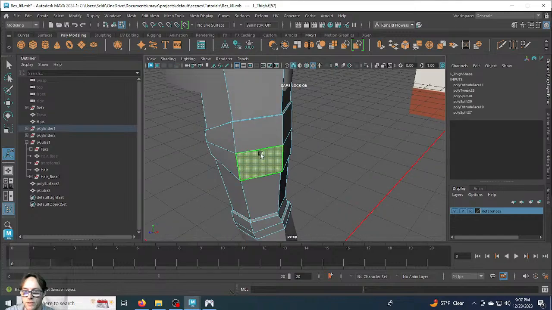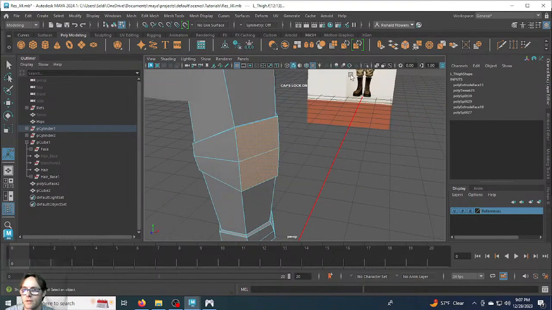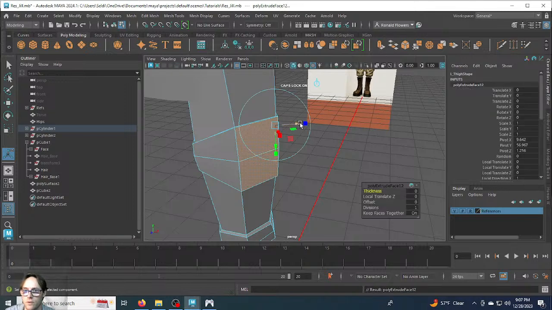So I'm going to take these spaces now, and then I can take that out a lot farther.